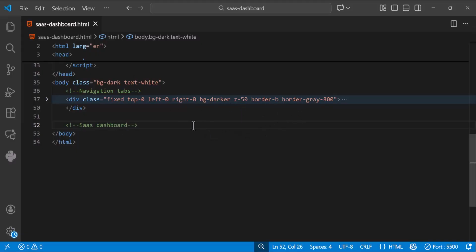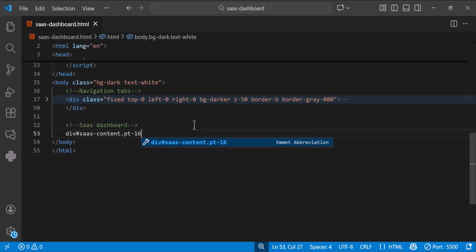So first we can create a div, and then style it. I'm going to say div, and then I'm going to give it an ID of saas-dash-content, and then I'm going to give it a class also. So I'm going to say pt-16. So pt stands for padding top.